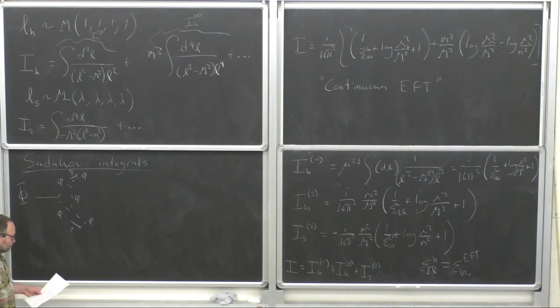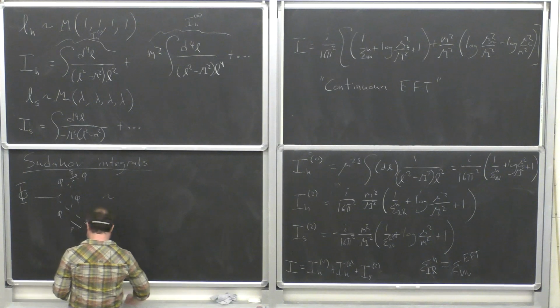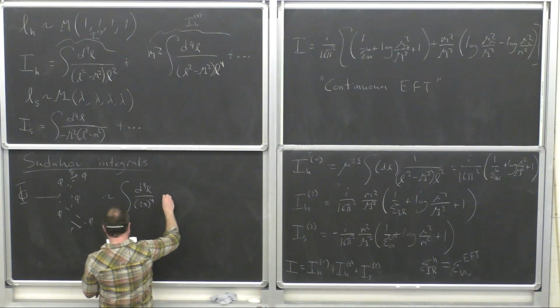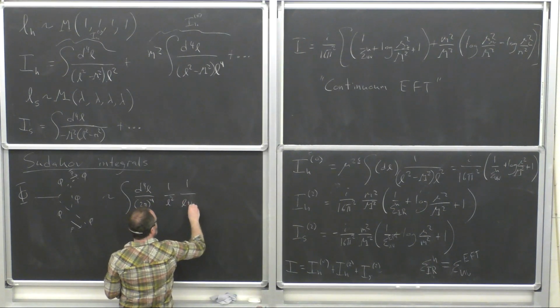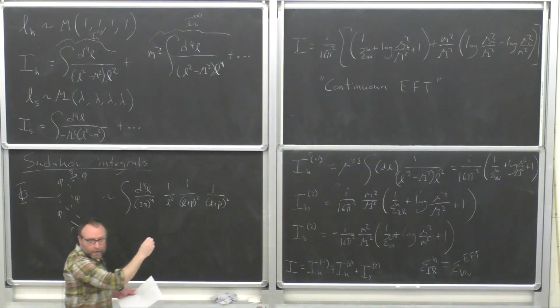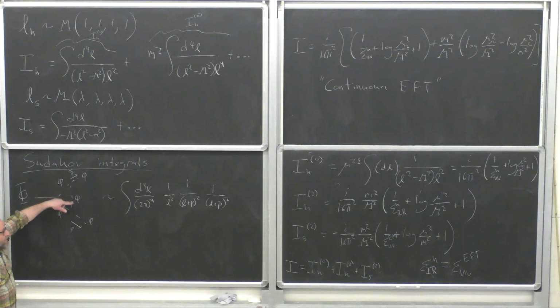And so this just goes like the integral d^4L over (2 pi)^4, 1 over L squared, 1 over (L plus P) squared, 1 over (L plus P bar) squared. Of course, I'm being sloppy about the i epsilon, but that needs to be there. These are massless, and so we're going to get an IR divergence from doing this integral, which in principle would cancel against diagrams with extra scalar emissions, if we're thinking about, for example, computing the decay of this heavy state. So this, I think, is the simplest example of a Sudakov double log, a soft and a collinear log, okay?